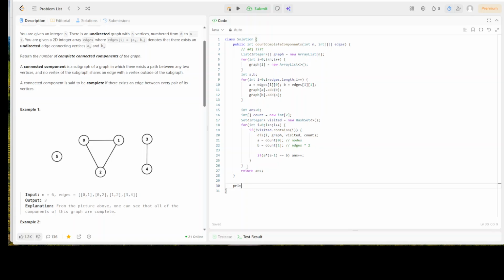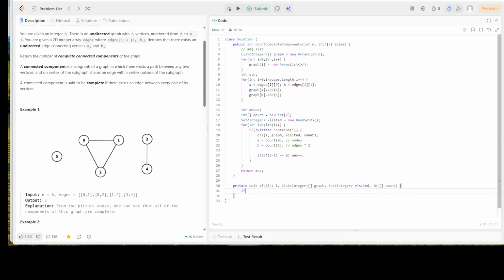Now I need this private function dfs. I'm passing my graph, visited, and count.